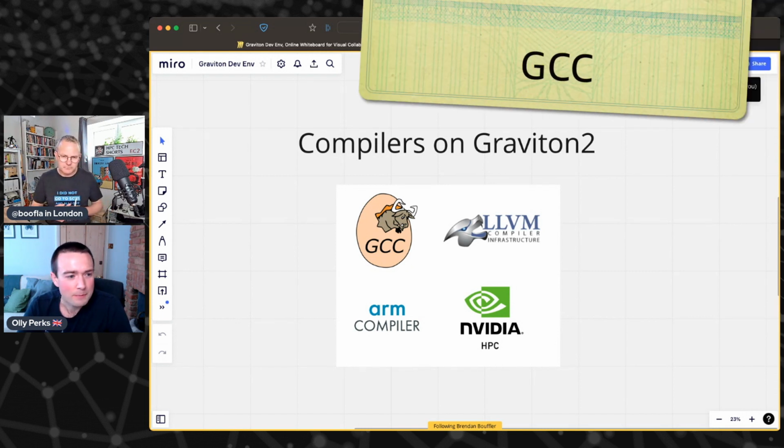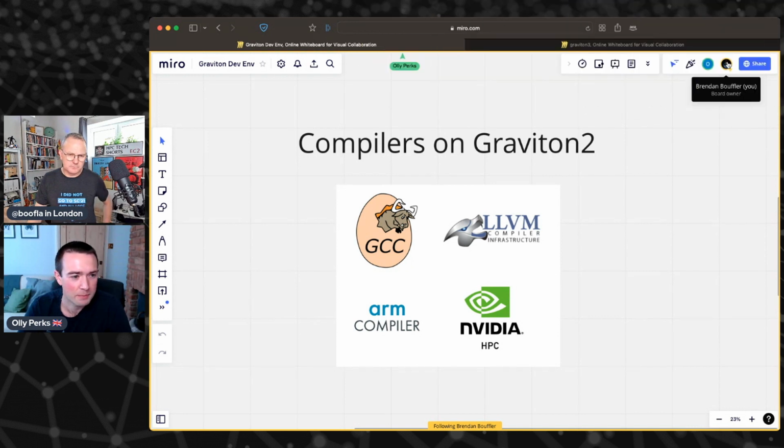Now, I think it's important just to quickly have a mention of GCC. There's a lot of stigma in the industry about using non-vendor compilers because the GCC performance isn't there. And I honestly do not see that anymore. That may have been true 10, 15 years ago, but if we're talking today, if we're talking latest versions of GCC and GFortran, it is really good. It's definitely worth checking out, and obviously making sure you're on a recent version of it, but you've got really good feature support, you've got really good optimization. It's a great starting point for people.